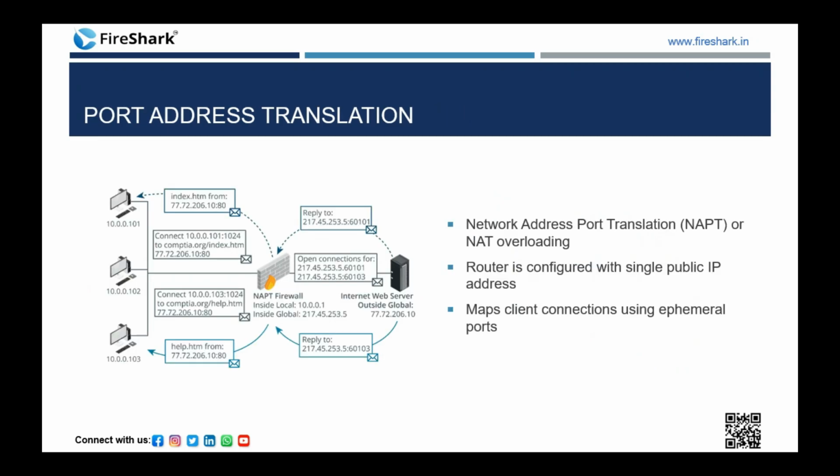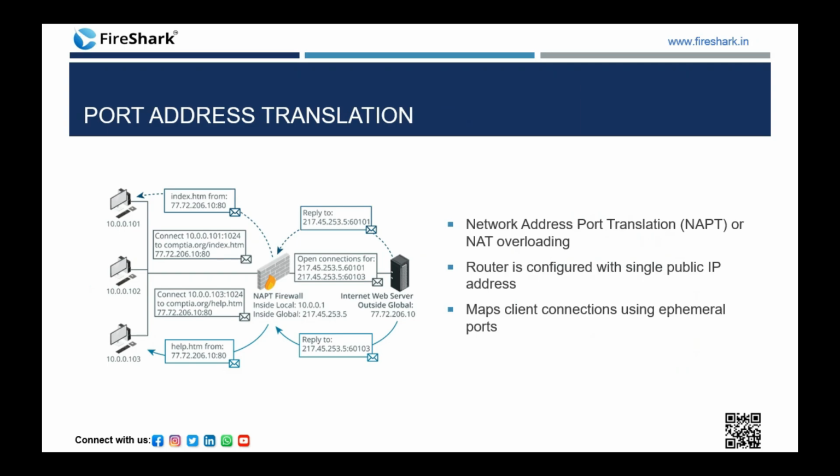Now let's understand port address translation, which is also called PAT. It's basically an extension of basic NAT, designed to efficiently handle multiple simultaneous connections while using a limited number of available IP addresses. In situations where companies have been assigned only a single or a small block of public IP addresses by their internet service providers, PAT becomes a valuable solution, and it's also known as network address port translation. Basically, it's NAT overloading or one-to-many NAT.